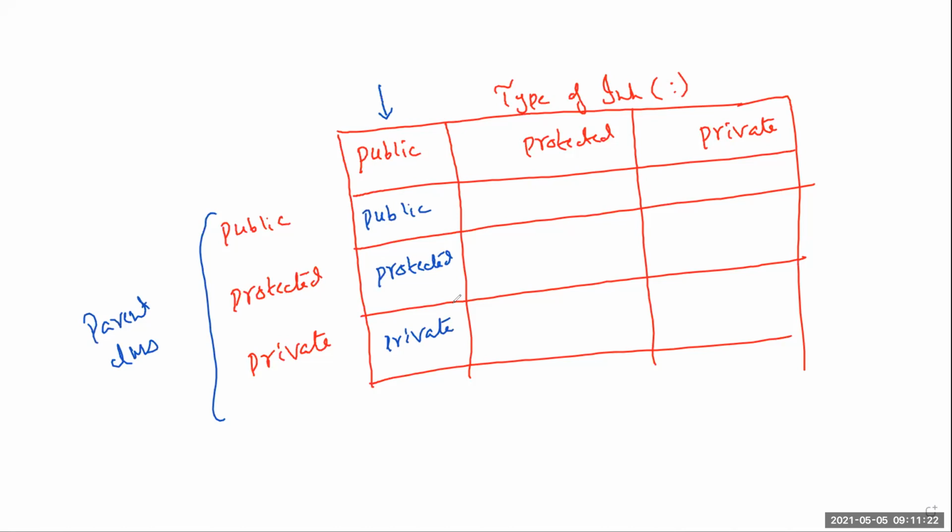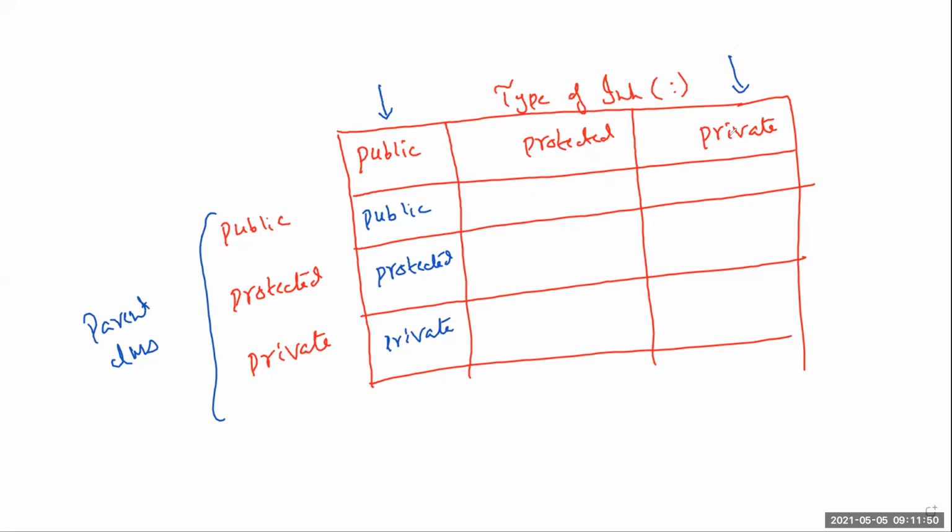I'll also explain it to you through code, right? But let me just complete this table. Even if you have some confusion, when I explain through the example, I hope it will be addressed. So let me complete this table and link it with the code, and then maybe we can discuss. Now let's come to this column. Suppose after the colon you write private, which I already told you is rare, but let's discuss what will happen if we do so.